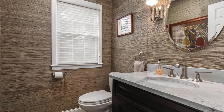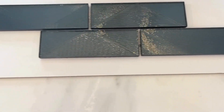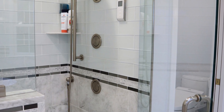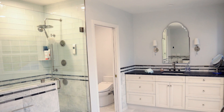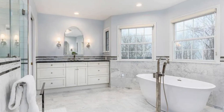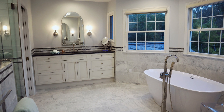For the master suite upgrade, we replaced the old tiles with beautiful white Carrara marble combined with a glass tile border to elevate the overall design. We removed the old drop-in tub under the bay window and installed a freestanding soaking tub. The larger shower features body sprays and digitally controlled plumbing fixtures for easy operation. For the vanity, we used Elmo custom cabinets in both bathrooms to keep the quality of the products consistent throughout the house. The master bath features separate his and hers vanities for easy use.